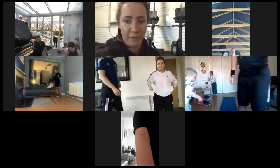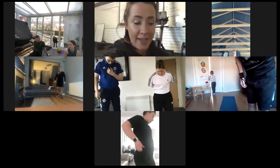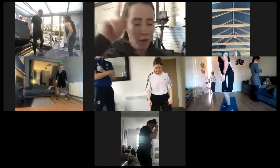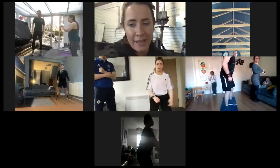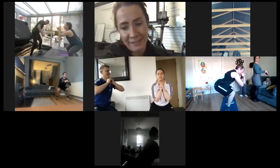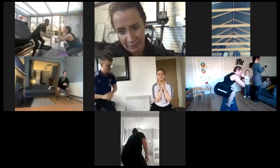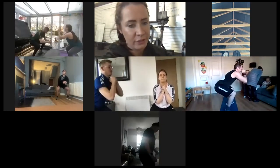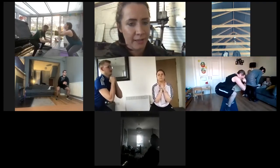So we are starting with a squat pulse in 3, 2, 1. Let's go. Trying to keep our chest nice and high. So we are only trying to move with the hips here, okay?